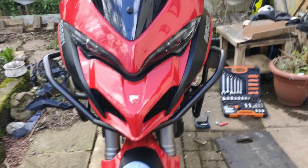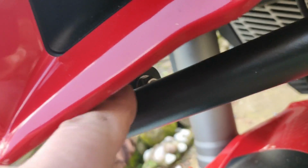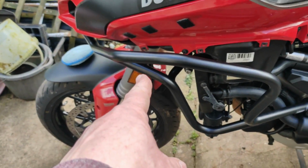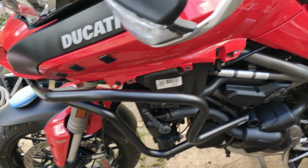And I found out why I only had one nut and bolt, basically, because that actually fits, I don't know if you can see from here, that fits just in here. There we go. I'm hoping you can see that. Let's get in underneath. Maybe you can see it better there. That joins these two sections together, basically, and the bar, which I assumed goes here, actually fits just here. So effectively what you do is you take out the engine mount bolt here, you put the bar between the two sides, and you put the one nut right in the middle. And then, basically, we are now going to put everything back together.